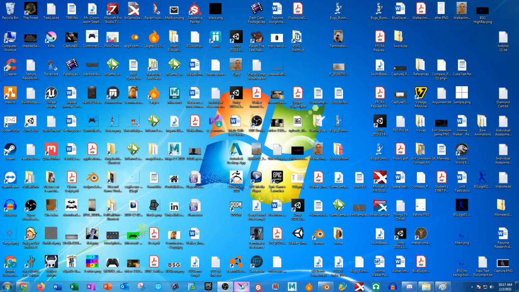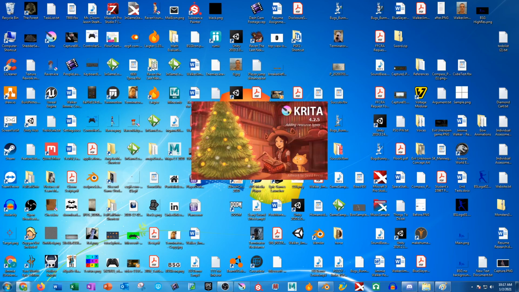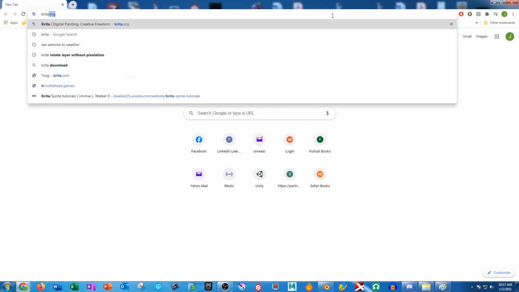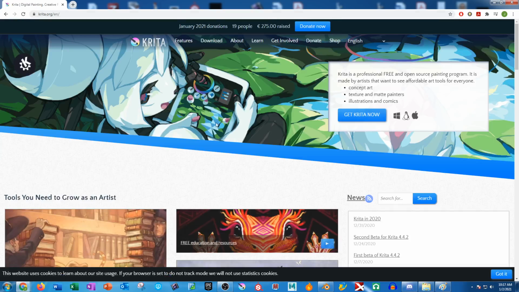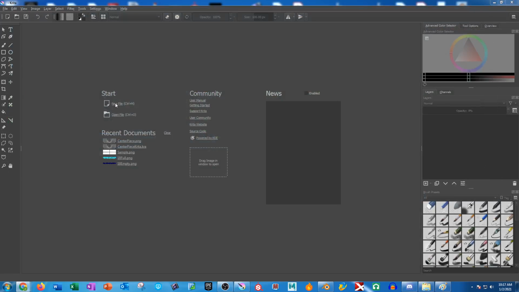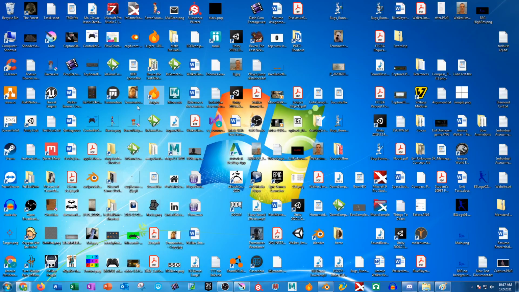So now that we've done that, we can go into Krita. Krita is a free software. In fact, you can simply go to Krita.org. Now, these people are not sponsoring me or anything like that, but this is a very, very good alternative to Photoshop. I mean, it is actually really good. This is the Blender version of Photoshop, in my opinion. They have it for Windows, Linux, and Apple, and the amount of things that you can do within this program is truly phenomenal.